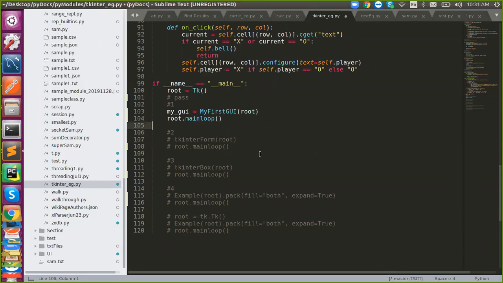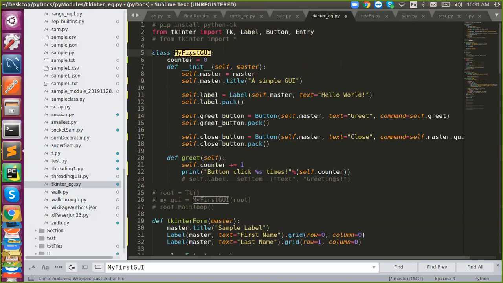Object. Yeah, what is it? An object is a class instance, guys. Just before, I told you it's a class, and we have to pass a class instance. Here it is a constructor, right? So here you can set your title for the GUI window, and here we can bind your label, button, etc. in it. So this is the very first GUI.